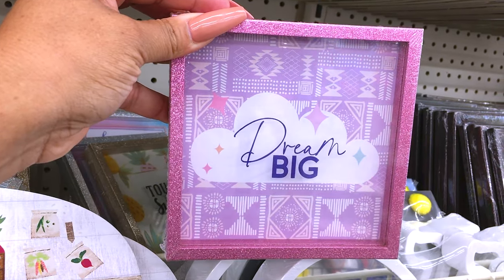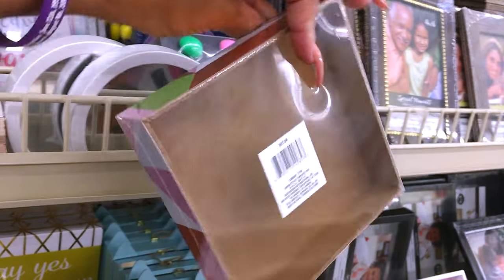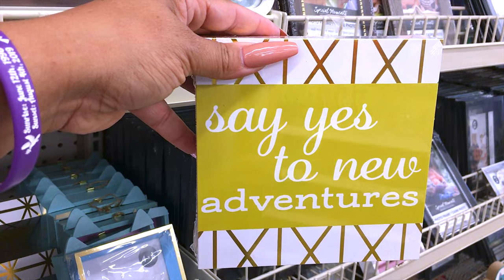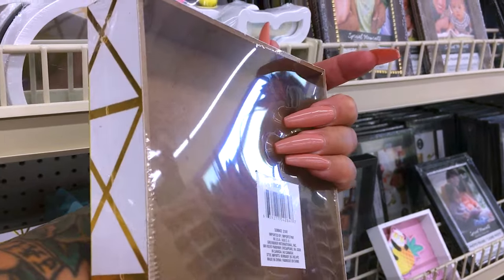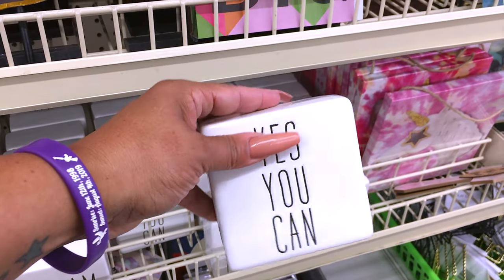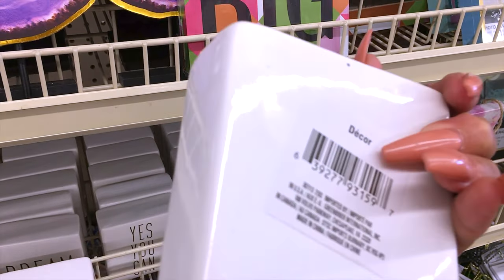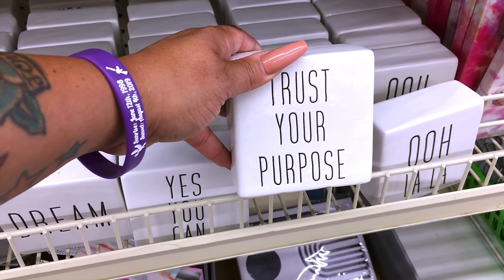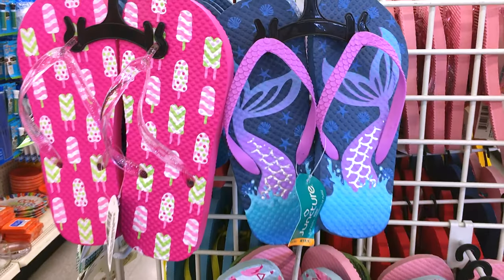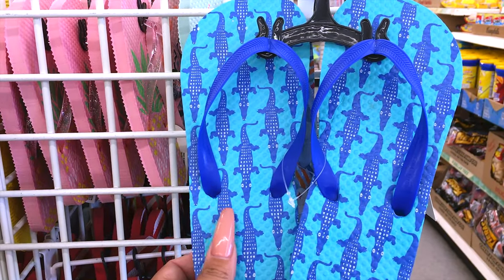There are also hollow picture frames — I'm not a huge fan, but they have an array in new styles and I do like the gold one. I've seen people do creative things with these. There are also paperweight-style items you can put on your desk, coming in different designs. The Dollar Tree also got new flip-flops — unfortunately they never have my size, but they're super cute for kids. The girls' flip-flops that just came back in stock are so cute for a dollar, and your little girl's feet won't slip out.